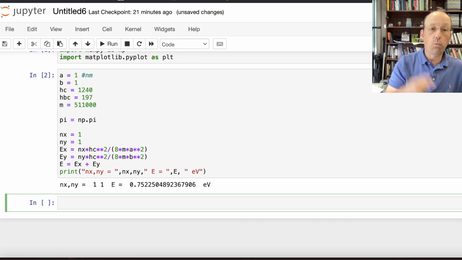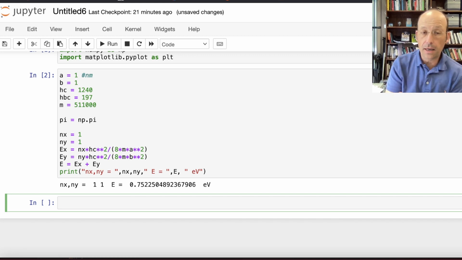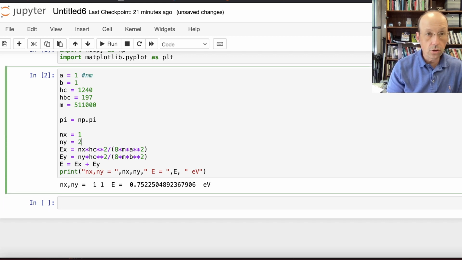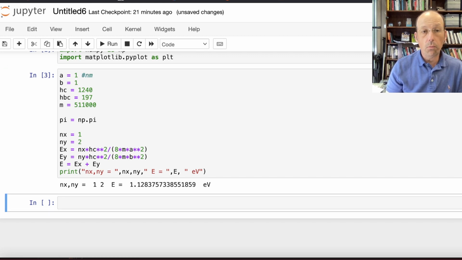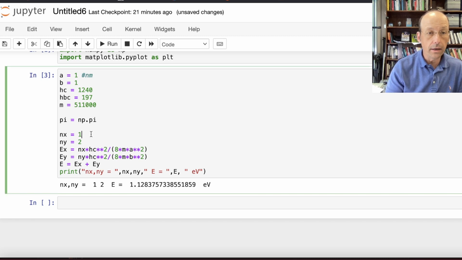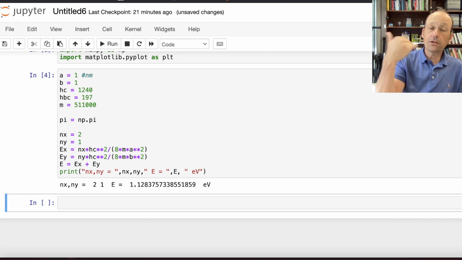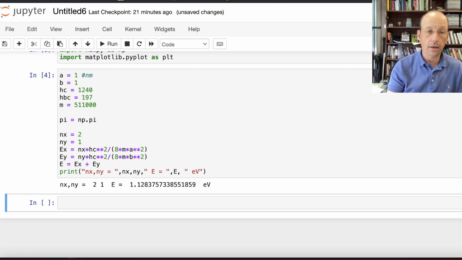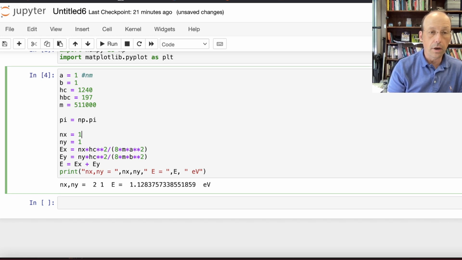Okay, so that's one energy level, and I get 0.75. Now look up here, if I change this to 1, 2, I get 1.12. What if I do 2, 1? I get the same. And so this is where you get degenerate energy levels. I can have two different states with the same energy, and that's kind of an important thing. But let's go back up here to n equals 1, 1, and we're going to plot that.